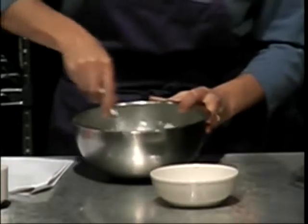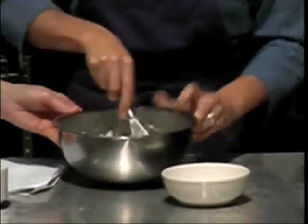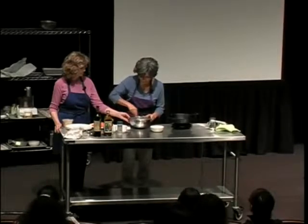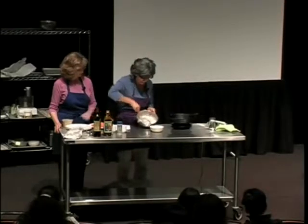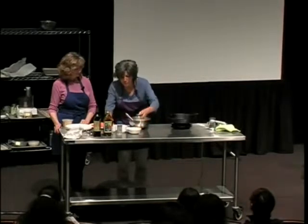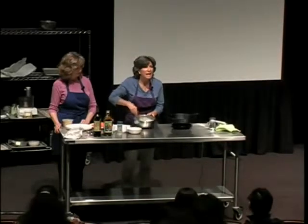Okay. So you're making like a paste. This is the lower adjusted amount of water. And you just want to keep whisking until you get all of the lumps out. Now this is not one that you have to roll. You don't have to roll this recipe. I'm going to add some oil in here. This is actually grapeseed oil. You can make it more like a pancake.